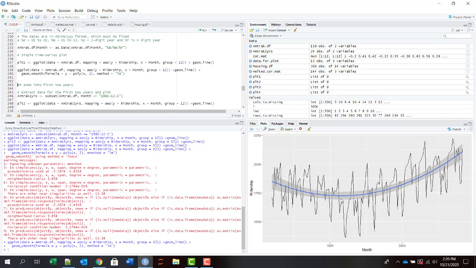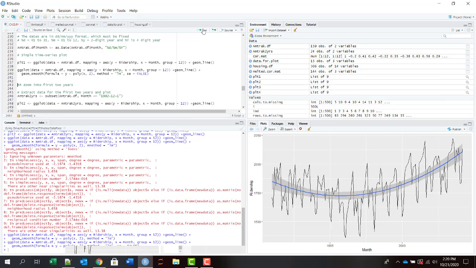Okay, now it looks good. So we have a line we have fit, and the shadow band that you see is a confidence interval. If you don't want that, you have to specify se equal to FALSE. Then the band will go away.